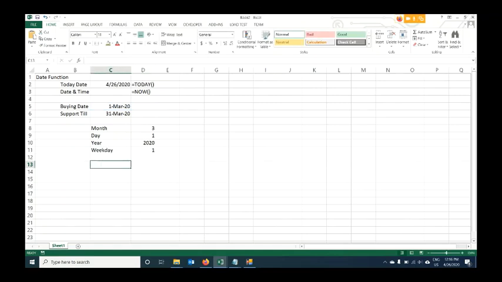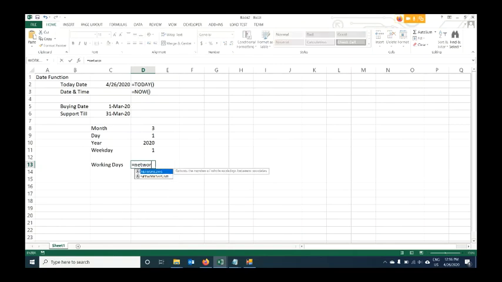Next we have getting the working days output. We have two parts in working days extraction. First, we consider Saturday and Sunday being off. So we exclude Saturday and Sunday from the range of dates, and we get the working days. That's the first case. NETWORKDAYS, with start date and end date.